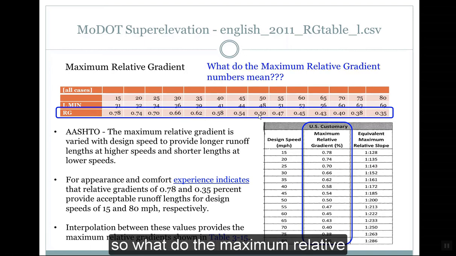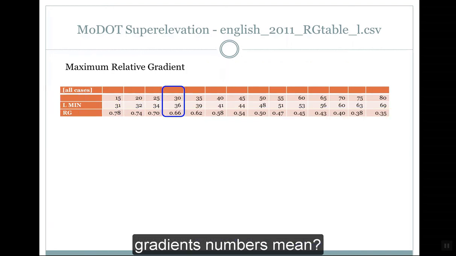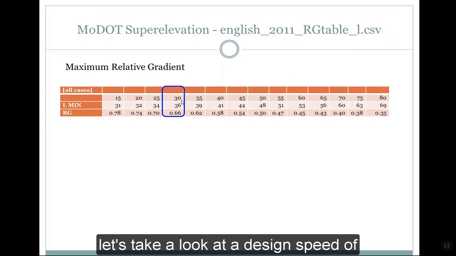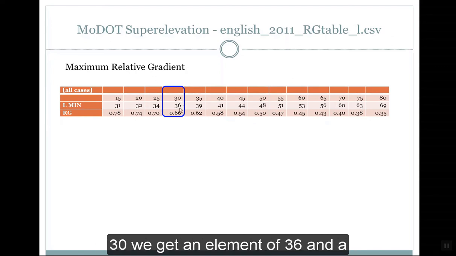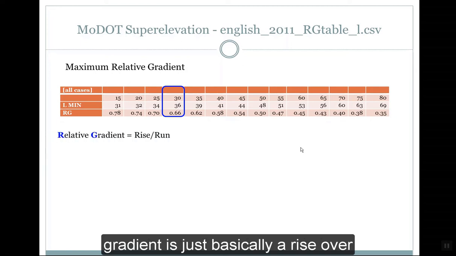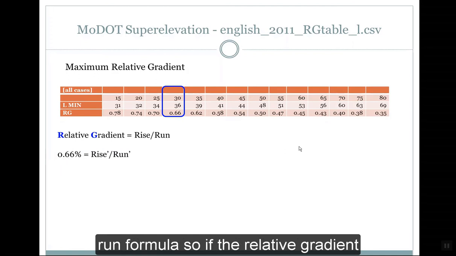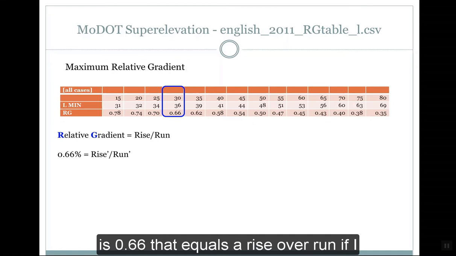Okay, so what do the maximum relative gradient numbers mean? Let's take a look at a design speed of 30. We get an L-min of 36 and a relative gradient of 0.66. Relative gradient is basically a rise over run formula. So if the relative gradient is 0.66, that equals a rise over run.